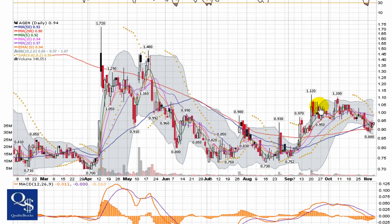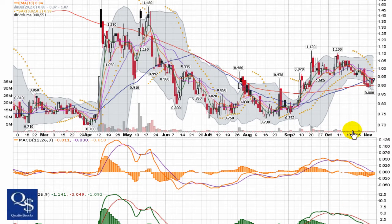There's a nice double bottom here that it took off from and made a nice move from around 73, 75 cents, peaking out over a dollar, coming back down now. I'm seeing some bullish crosses going on here with the 50 going through the 200-day moving average. The stock price is trying to poke its way back over the 50-day at this point, so we're going to keep an eye on this and see if the indicators are giving us any hints of this making a better move.